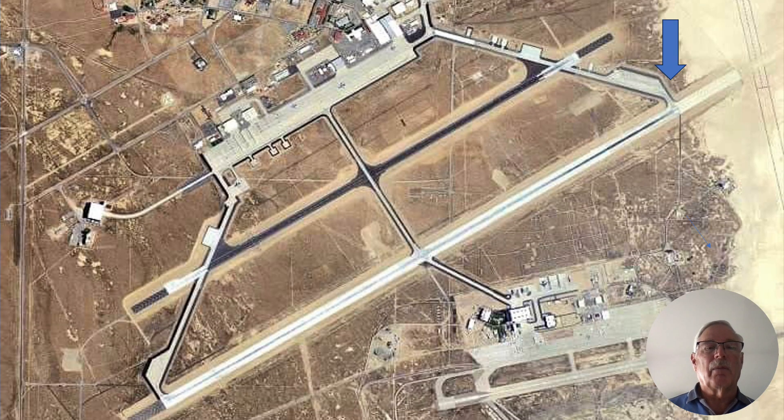Pete wanted me to take over being the Thunderbird instructor. Unfortunately, I was leaving the Air Force shortly thereafter, so that never came about. But one thing that he showed me, which was quite interesting — and actually rather stupid, I must admit — was out here on runway 22 at Edwards.